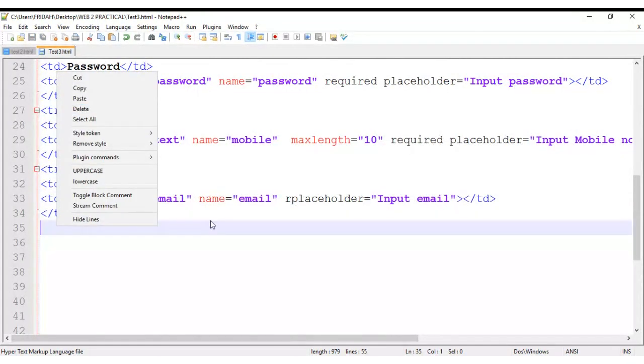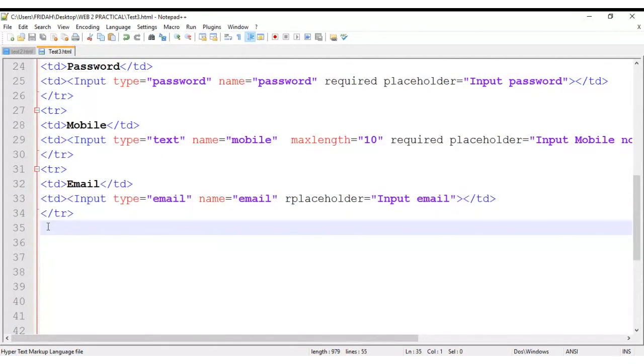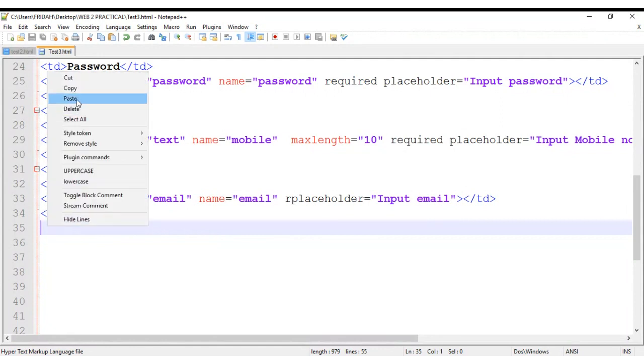Then we were using text. Now let me just use a checkbox or a radio button. Let me just use a radio button. Select the gender now, either female or male.